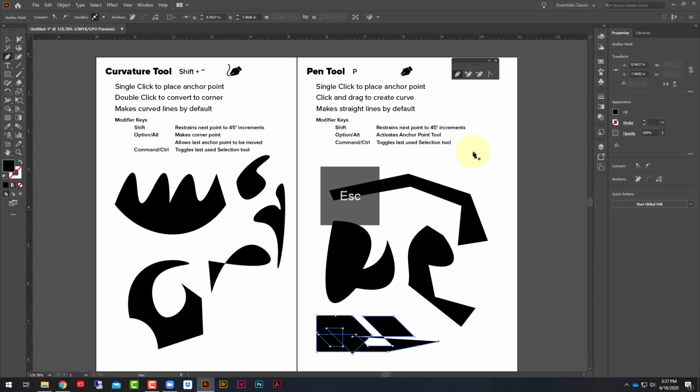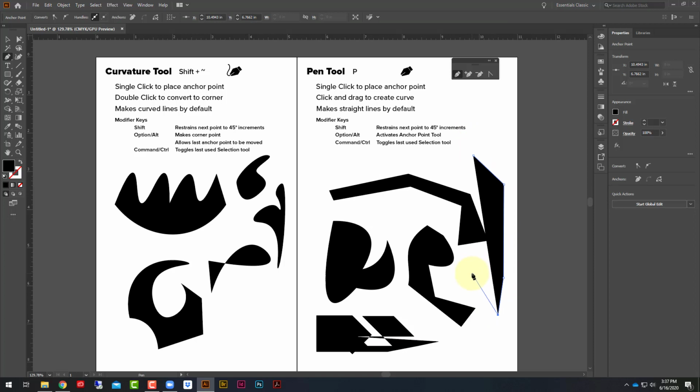If I am drawing and I hold the Option key in the middle, so Option Alt, it's going to give me that curve control, or the anchor point tool that allows me to manage those curve control handles while I'm drawing. And then when I release the Option key, I'm back to drawing my path.